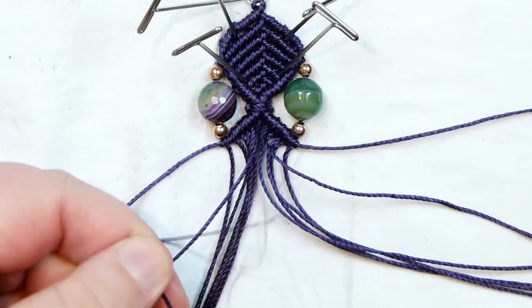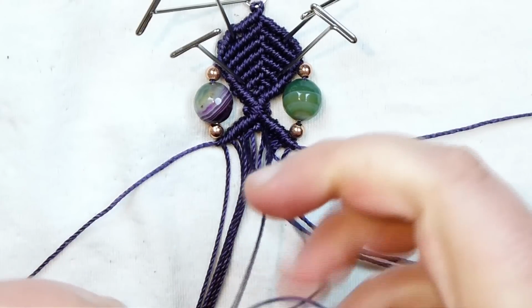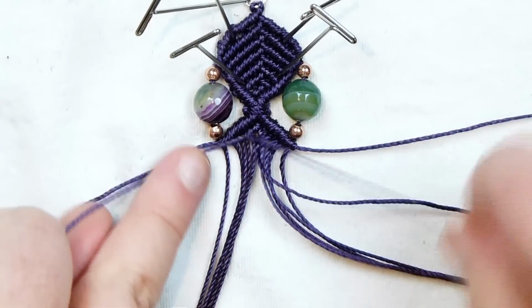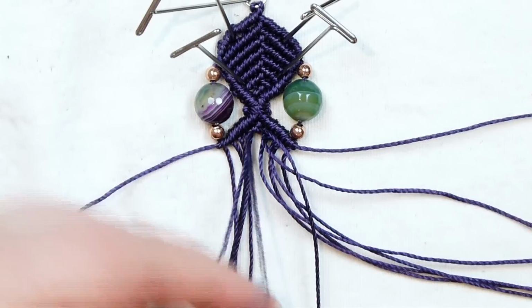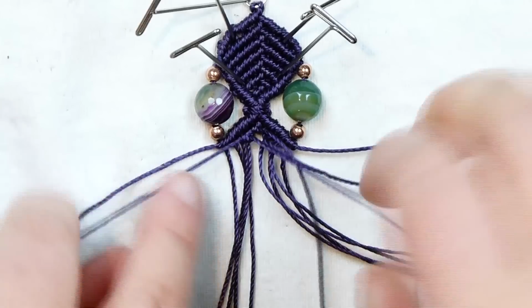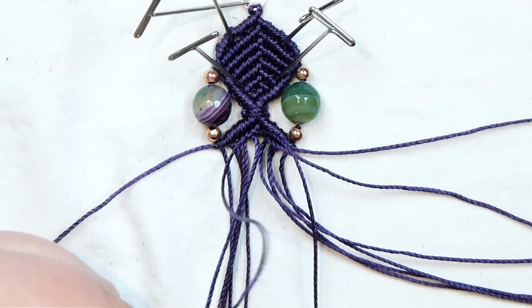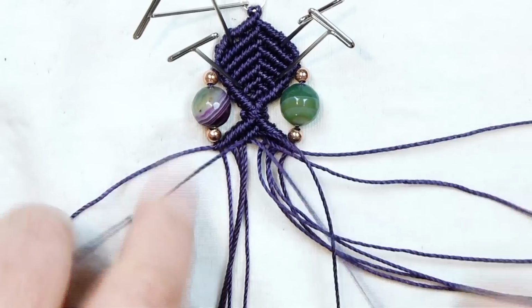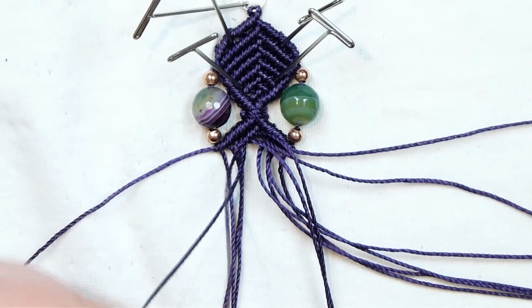And then we just pick back up, start making our rows with our double half hitches, using 1 working cord at a time here. I was grabbing the very next one. They're all coming out underneath. And then this is just starting off the second row that we did up here, the first proper one, underneath the row where we attached all the cords, all the way out.